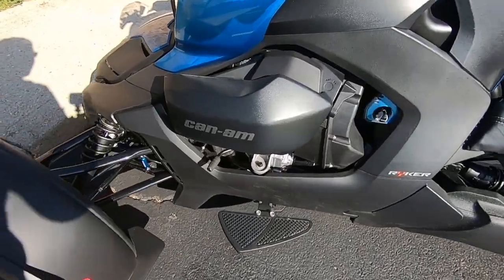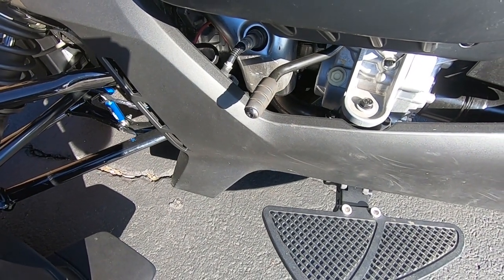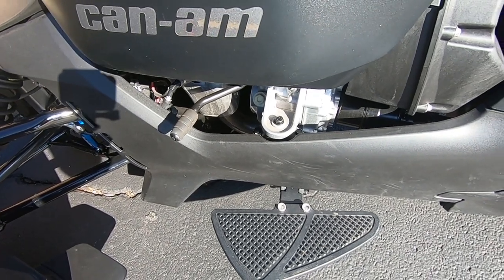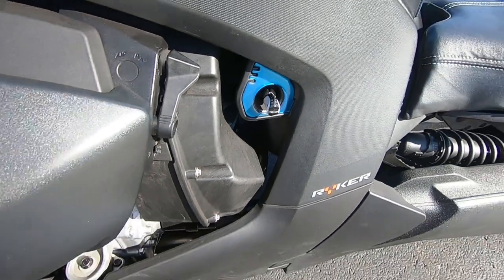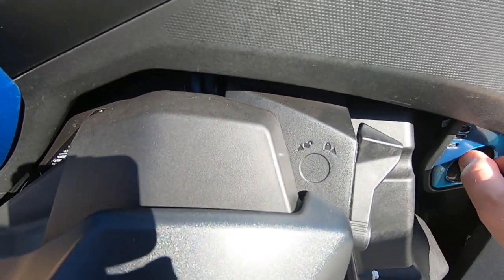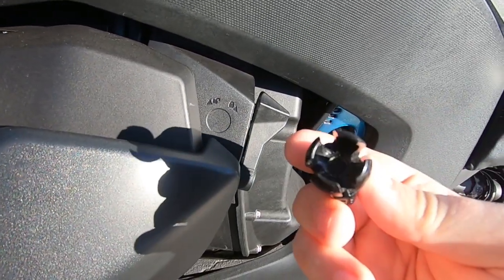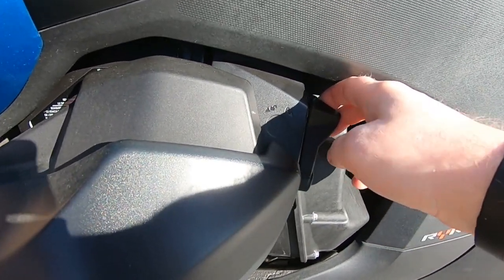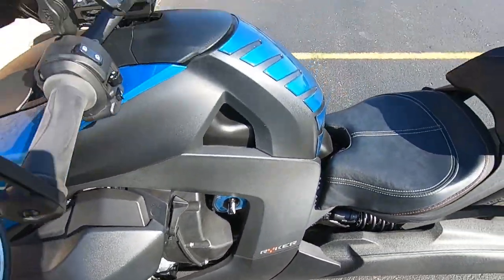So looking down here, here is your gear shift. You've got forward, a neutral technically, because you can put the shifter in the middle, and then reverse. Right here, next to your key, which is kind of cool on these Can-Ams. They do this with their off-road vehicles too. It's designed to not come off. There we go. So that's the key. It just fits into this little socket here, just a standard ball and socket. Here is your parking brake release. So it does have a parking brake.